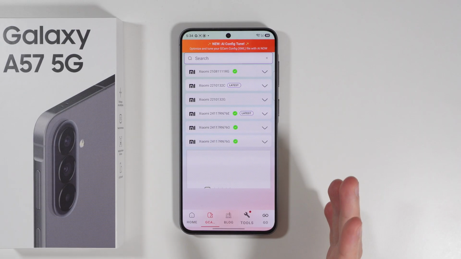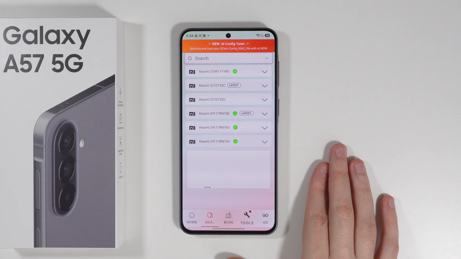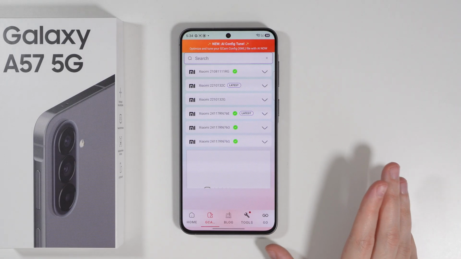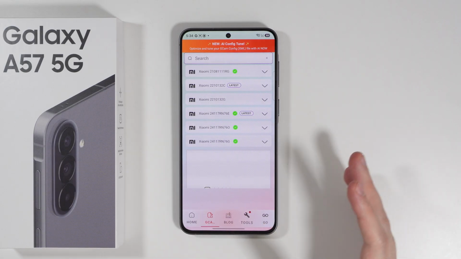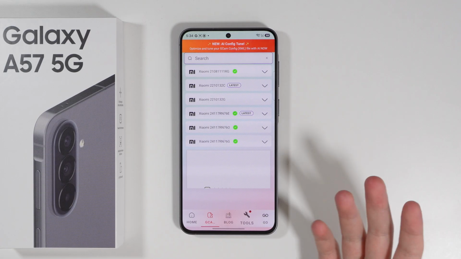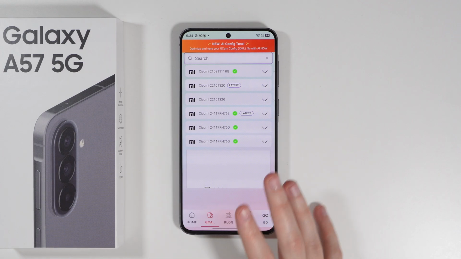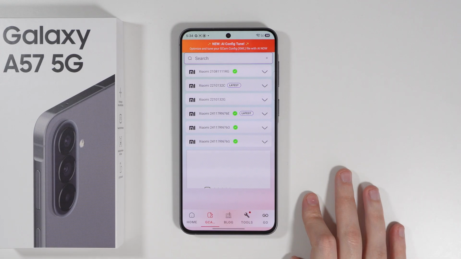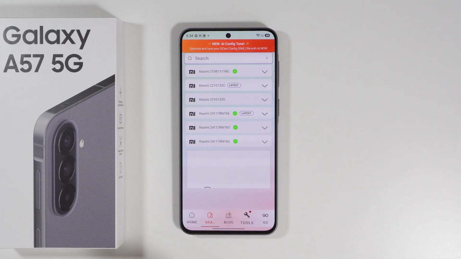And sometimes on other Android smartphones, we can do a little trick. We can download GCam made for other similar smartphones. So for example, smartphones made by the same brand, but a different model, an older one. And sometimes these different versions are somewhat compatible with these other smartphones. Sometimes you can use these other GCam versions without any major issues.